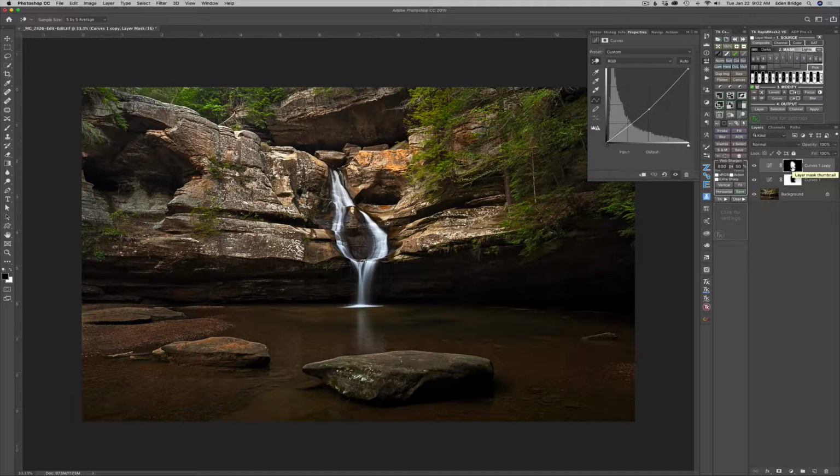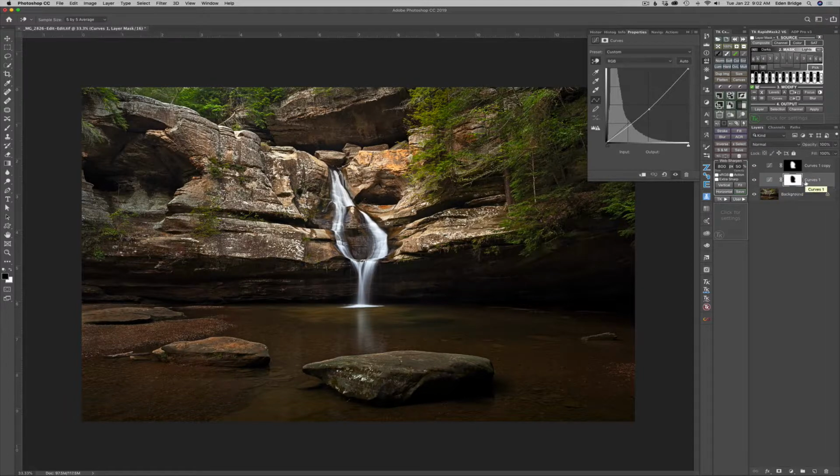And when we do that, now we've darkened up the center of the waterfall here, but I don't want to do that. I want to lighten it. So all I need to do, guys, is come here and pull up on the curve, and watch, I can just lighten up the center here. Okay, so that's pretty cool. That has done what I needed it to do. And remember, this is non-destructive. I can come in and make this lighter or darker. I can come back to this adjustment layer here and make the outer portion darker or lighter, depending on what I want. And what I want to do next is put these in a group.